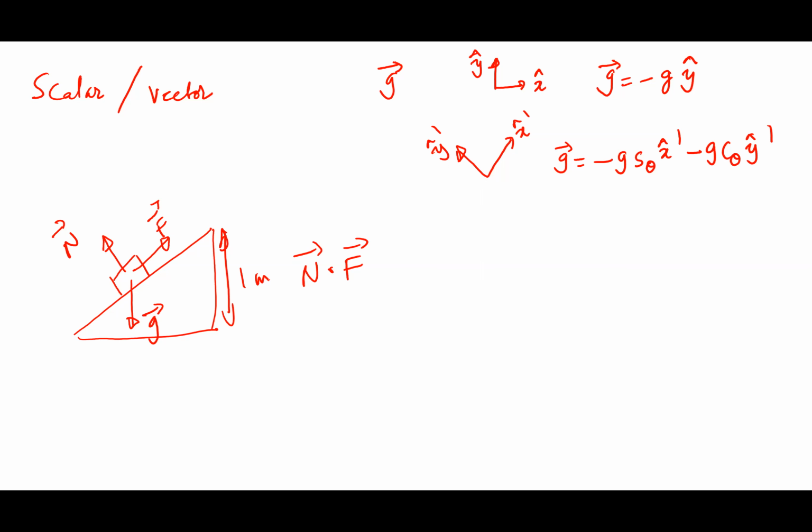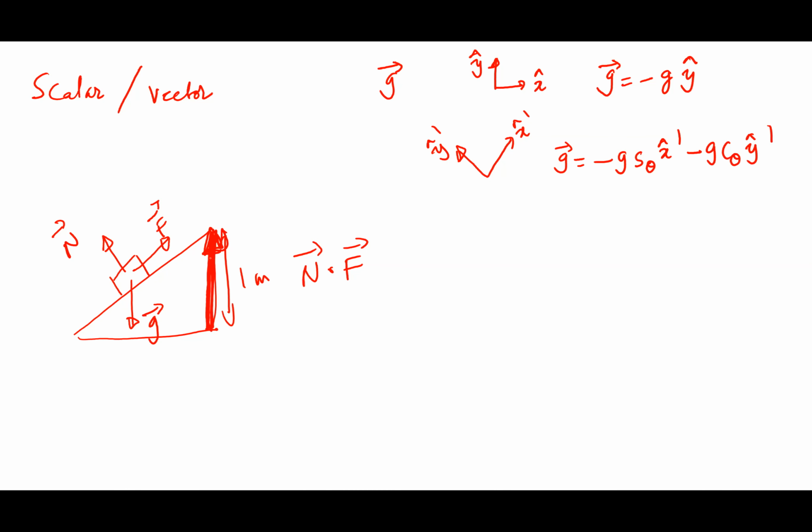But if I were to draw an arrow like this, an arrow like that, and write it as a vector now, that vector will change if you change the coordinate system. If you have a flat coordinate system, this vector will be 1 y hat. But if you have an inclined coordinate system, it will be something else.